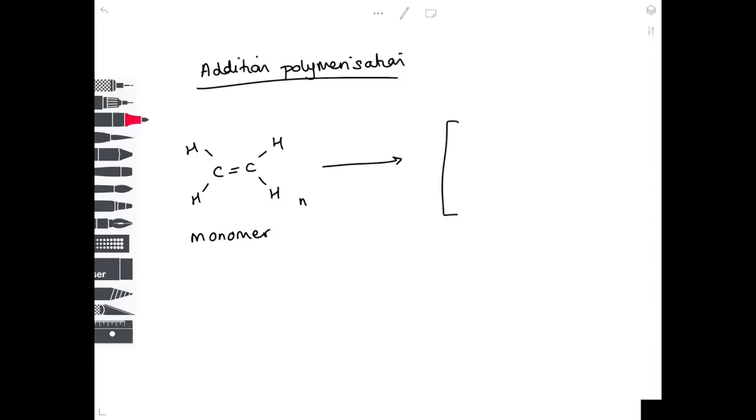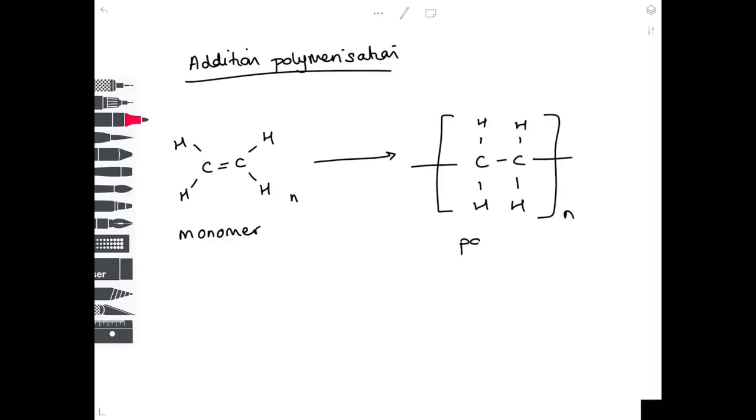Then we need to draw some big square brackets. You want to break that double bond, as I've done there, extend the bonds, and now just complete the rest of the structure. And you write an N here to show that there's lots of them, and this is the polymer formed. And if you were to name them, we know that that was ethene. Because there's many of them joining together, we say that the polymer formed is polyethene, which you've probably heard of before and not realised it's polythene. And that's used to make cling film and plastic bags, etc.